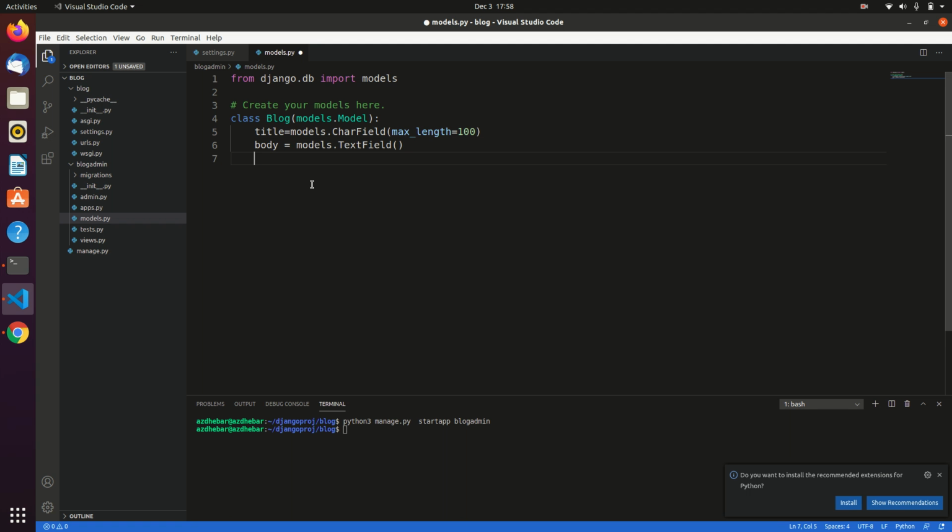Okay, text fields mean the text area in HTML, that's called text field. And the created date equal to models.DateTimeField, auto_now_add equal to True, which means when we add one entity of this model, it's automatically added with the date.